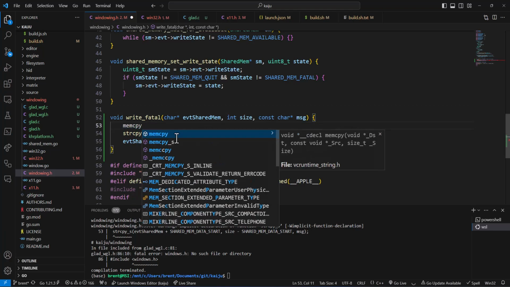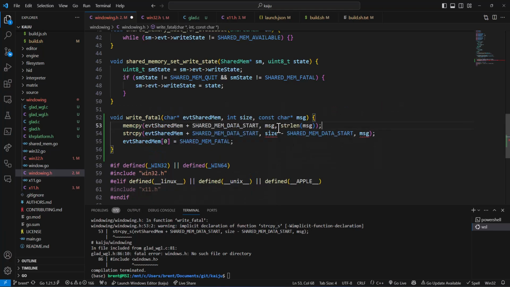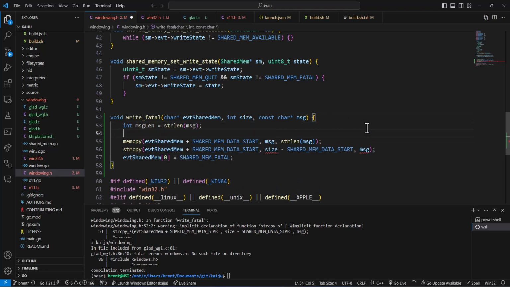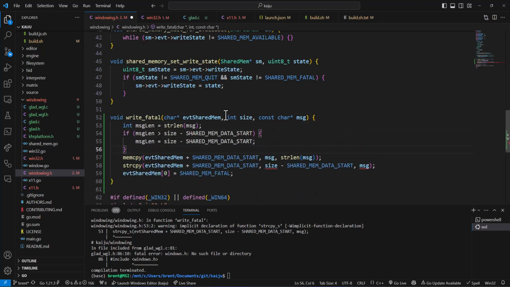We'll just do a memcpy to shared memory, the message, and instead of doing the string length here, because the string length could be too long, we want to say int msglen is equal to the string length, and then if the size is greater than the size minus the start, it becomes this.